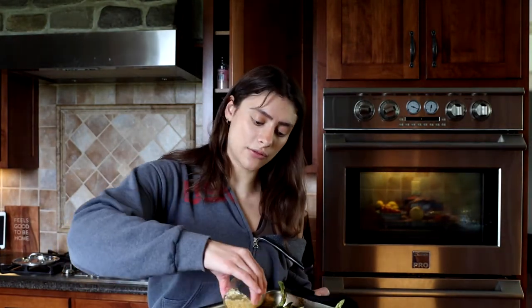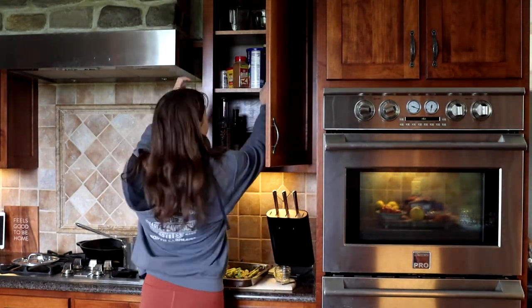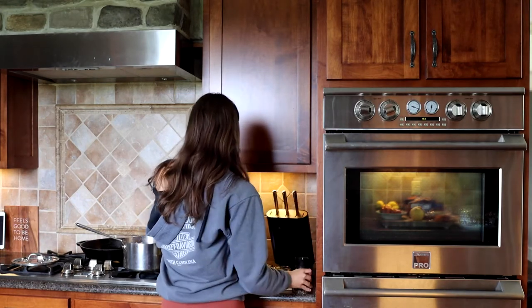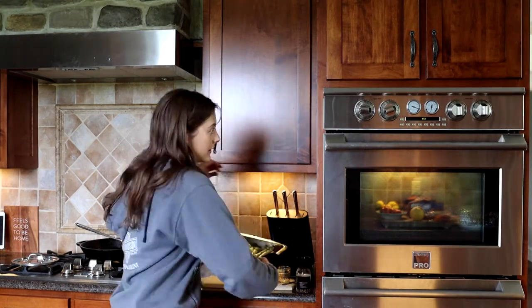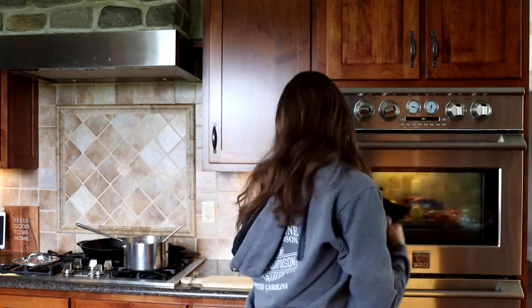So I'm gonna spray this, and then I'm gonna pour this over and then I'm gonna broil it. We don't know if this is gonna work. Some salt and pepper. Anyone? You have to cover things to broil them. Luckily it's already preheated. I'm gonna broil. And now we're just gonna watch it.